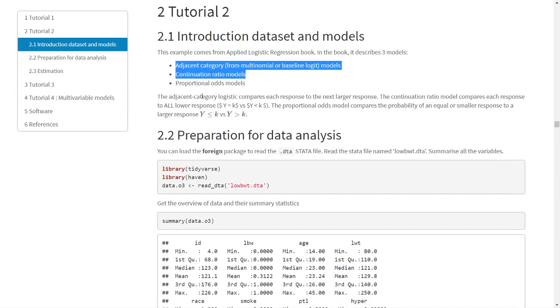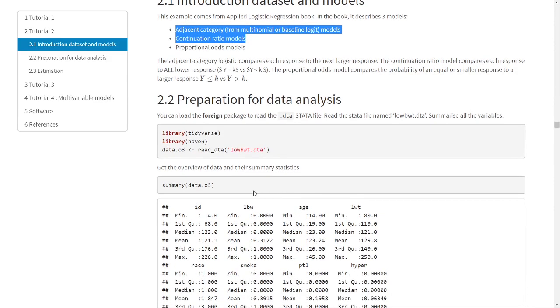Because of the data set, I have to transform the data to match what the book shows. So again, I load library tidyverse. If you have loaded this previously, you don't have to load this. The data set name is lowbwt.dta.